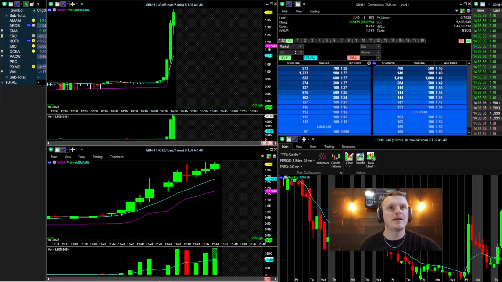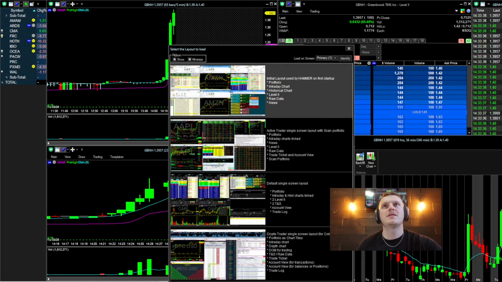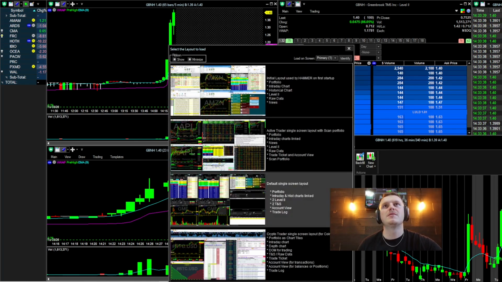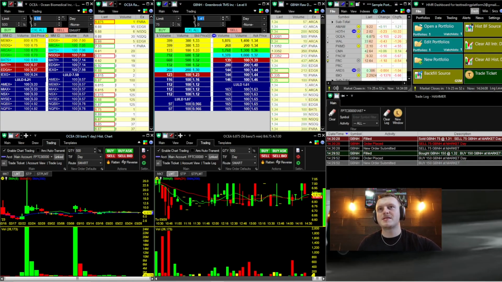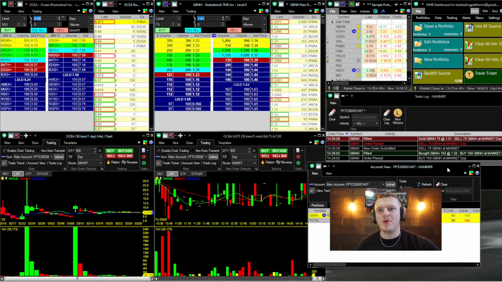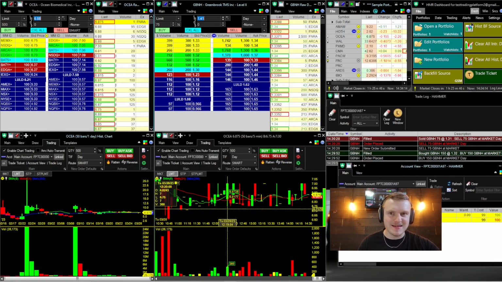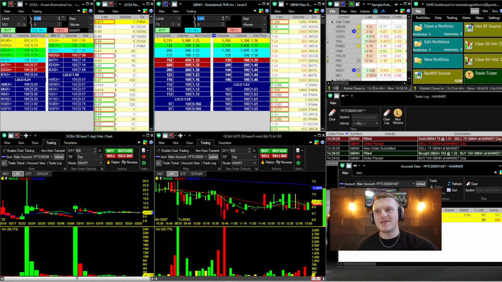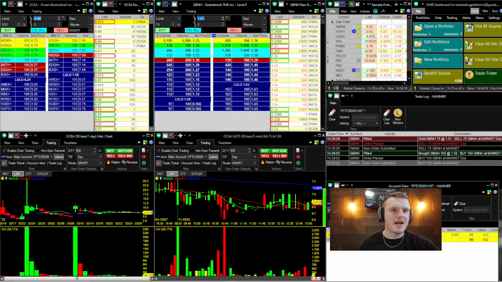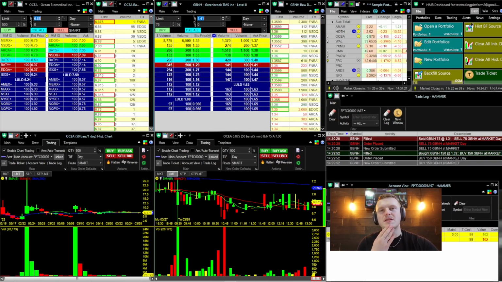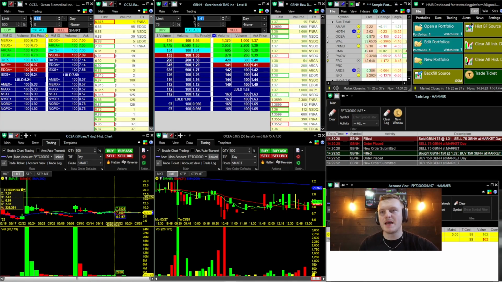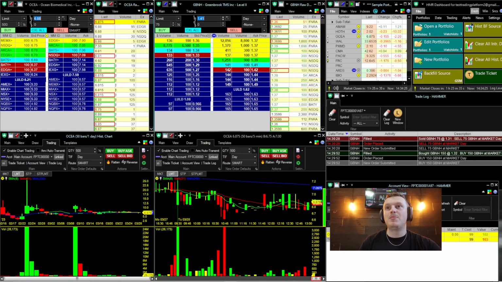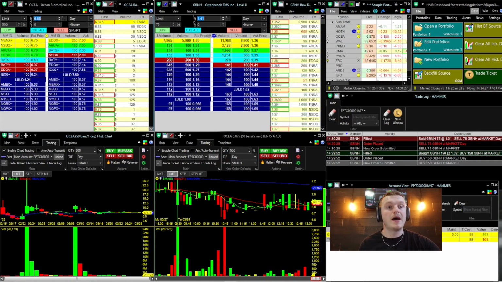Layout library. These are the old layout libraries. I'll do this. Okay, so this is what it is. Boy, not the best. Not what you like to see. It's kind of all over the place. Yeah, you have some things here and there, your level twos, your tape, your charts. But how did I turn this into what I have now? It's super simple. I'm going to walk you guys through it.